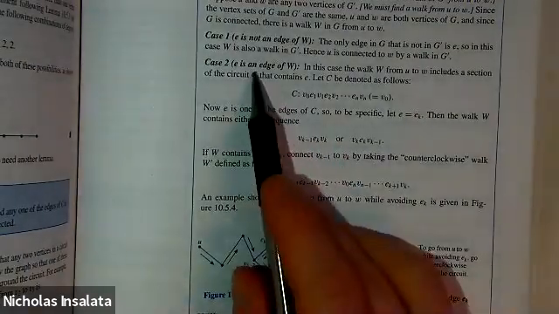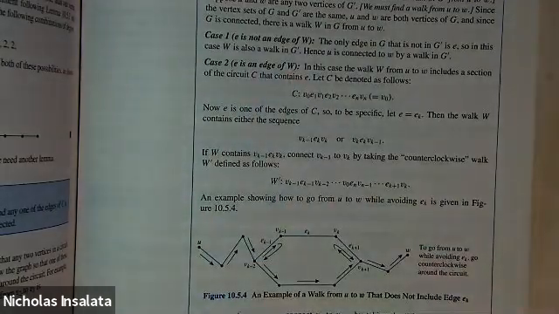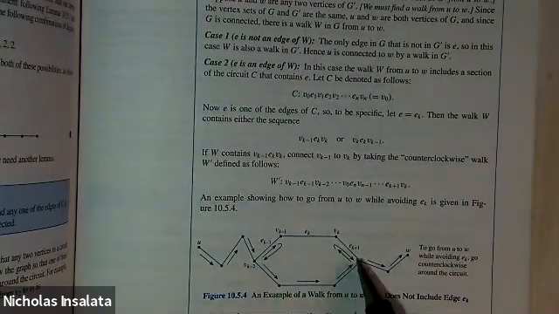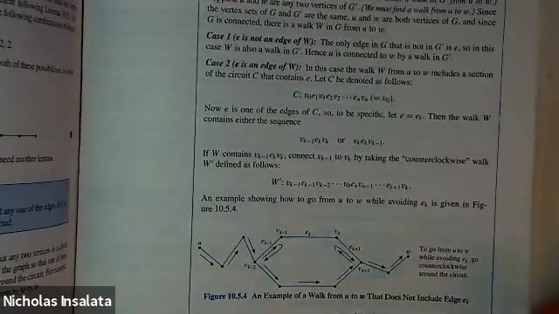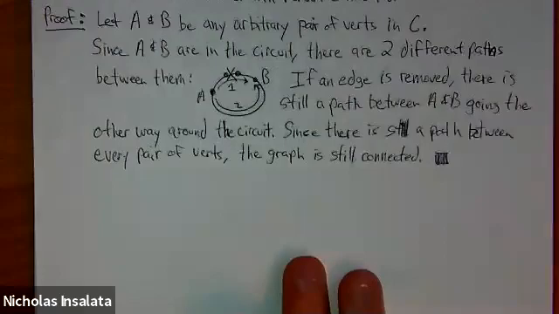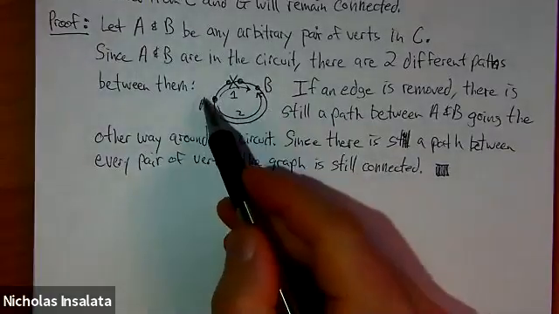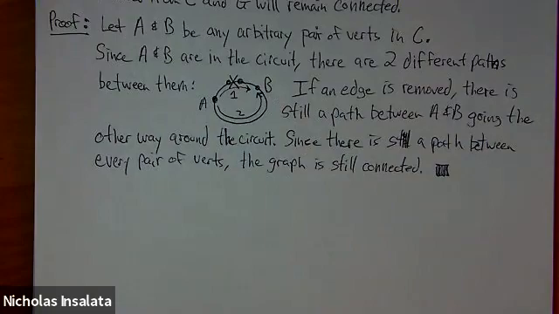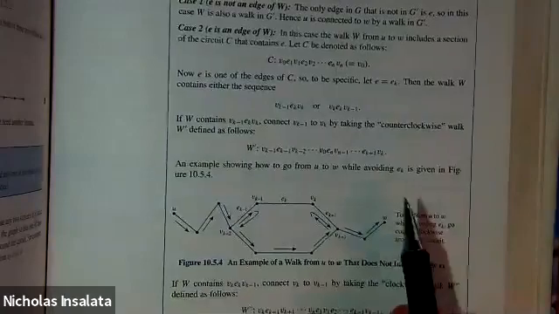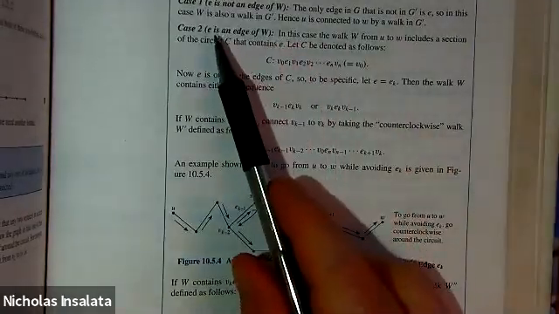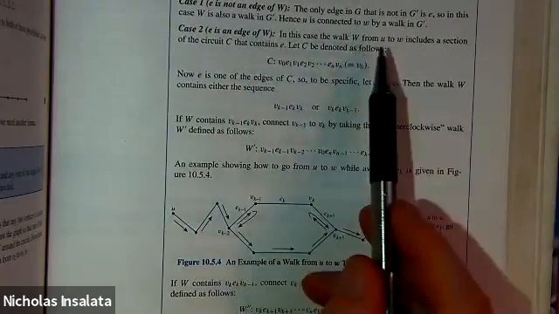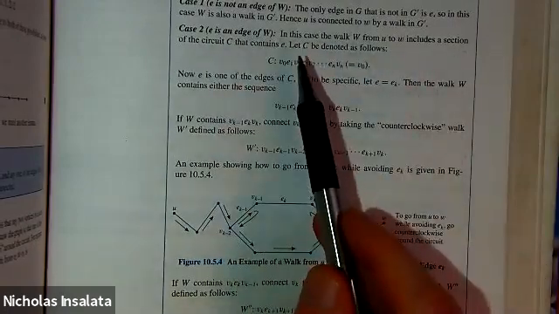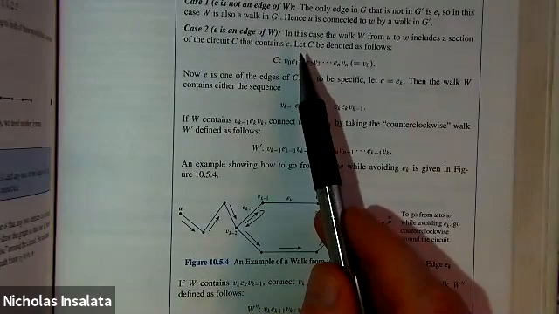But if the edge that we removed is in the walk, now we're going to show that you can go around the other way, right? Instead of going down around the bottom of this hexagon, you could go around the top side, which is what we were getting at with our idea here. Where instead of going around the top, if that's messed up, then you go around the bottom. That's the basic idea still. They're just being really specific with the labeling, right? So if E is an edge of the walk, then the walk must include a section of the circuit, because the edge that we removed had to be from that circuit.